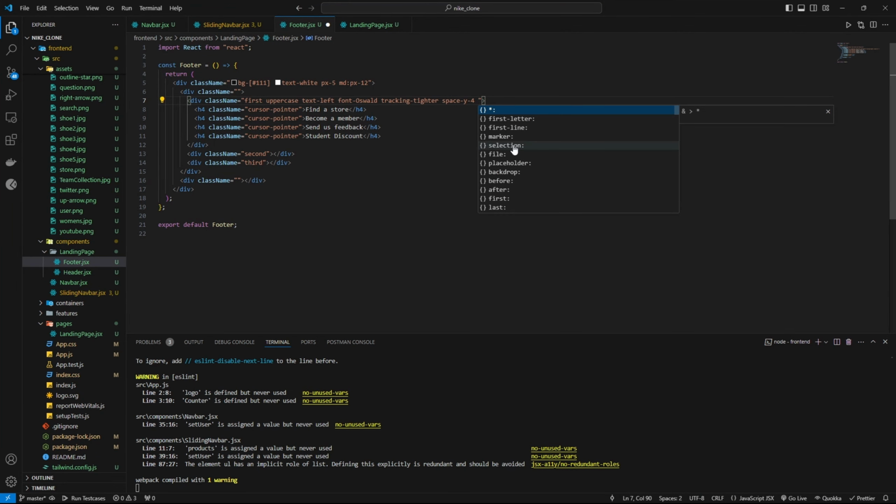And also we need to give some padding from top of 12, not 1 to 2, it's 12, and not in Y, in T. Yeah, let's see now, it is looking good. And after that we need to give a margin bottom of, let's say, 12.